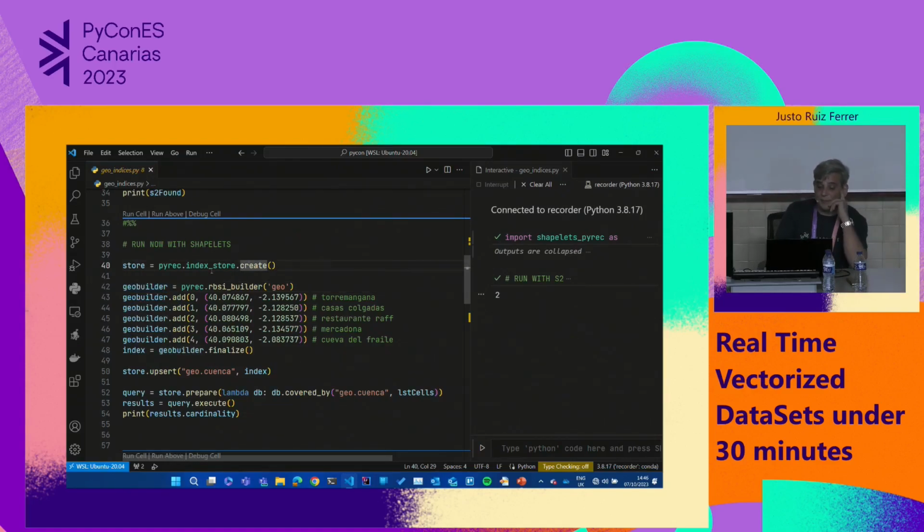This is how you go about doing it with Shapelets. You can instantiate an index store. As I said, this runs perfectly fine as a library within your system. It is a highly multi-threaded system, so it spawns threads in the background, all sorts of stuff, because performance is key for us. We create one of the indices, which is particularly efficient for geographical information, add those points to the index, close the index, and publish it to the index store. This is a very important point, because with proper vectorized, model-driven indexing, you want to fan out the index creation and later send deltas to the store.